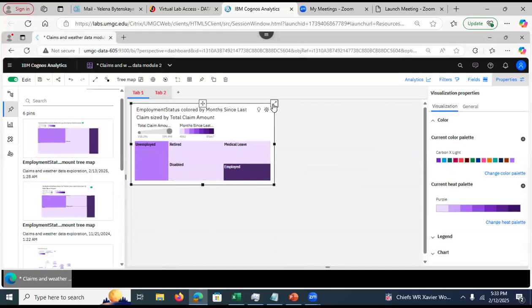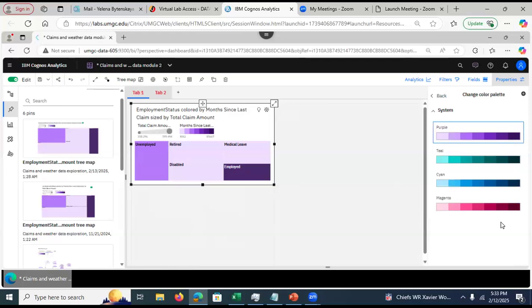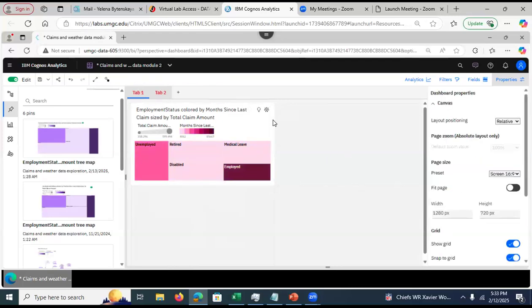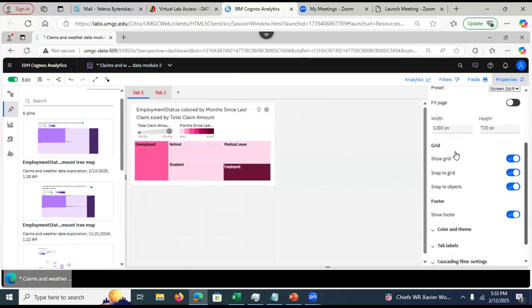Most of you are tired of the purple color. Well, we can fix it. We can select different color code. No problem, right? Then you can also change how visualization appears.